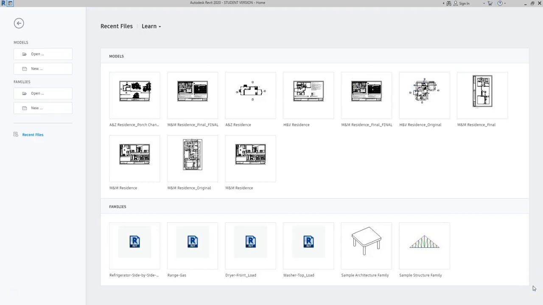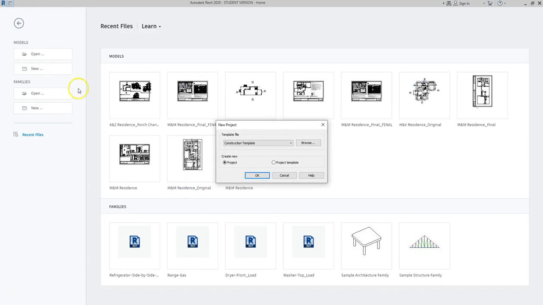This video will show how we link files like AutoCAD files to Revit in order to use them to build a Revit model out of a two-dimensional drawing like AutoCAD. First, we're going to start with a new model, and then we would like to select the architecture template since we are doing an architectural project.